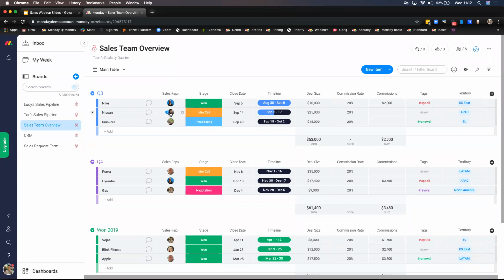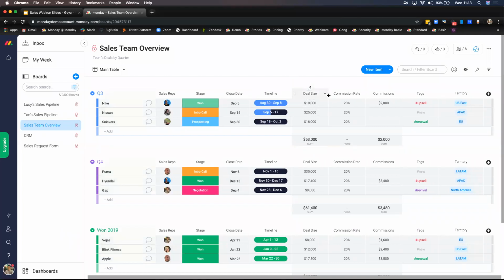And I have all of my sales reps here in my assignee column, so I can just quickly jump to this board and see who's assigned to what, the particular stages of the funnel, whether it be intro call, a presentation, negotiation, prospecting, etc. My suspected close date. I added in a timeline column to maybe account for how long I expect this deal to close. A timeline column is super helpful as well if you guys are using some sort of trial or freemium model where, let's say if your trial product is 30 days, you might want to have the timeline as 30 days to reflect that. I have a numbers column, again, to reflect my deal size and also commission rate.